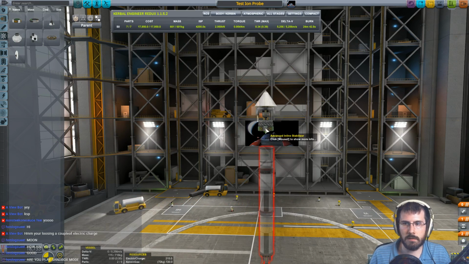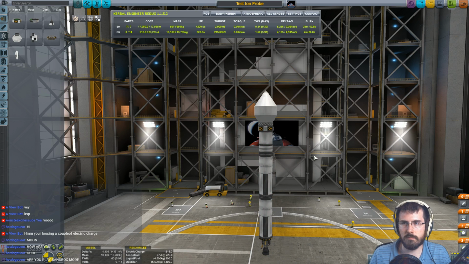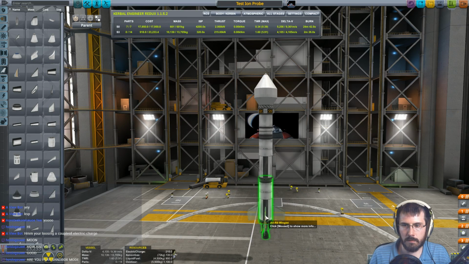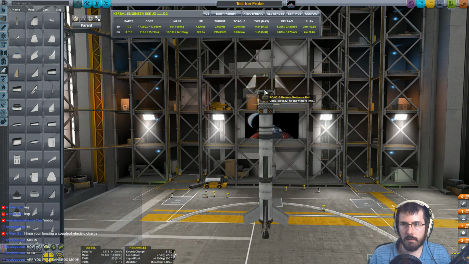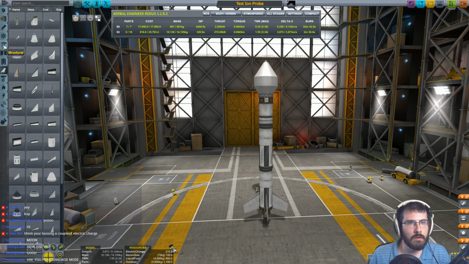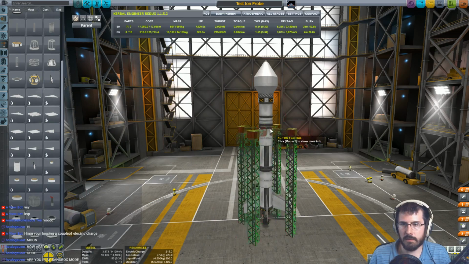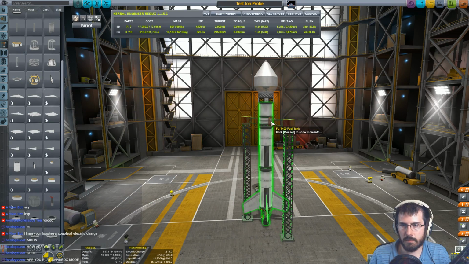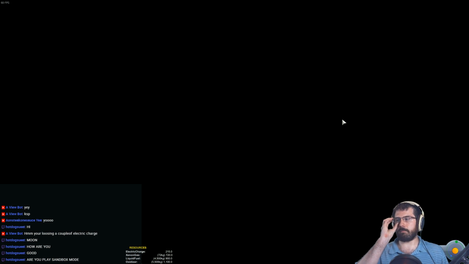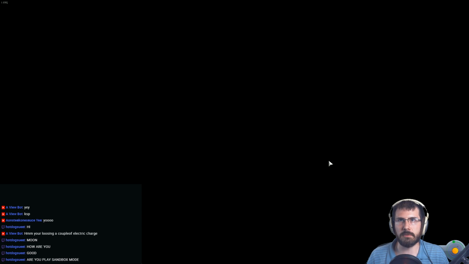Roll authority. That should be pretty solid. Excellent. Not bad at all. I'll throw these bad boys on there. Launch this thing. Good, that looks good. Okay. Throw it up there. See what we can do with it. I haven't messed with ion engines too much, so I kind of just want to play around with it a bit, see what I can do with it.